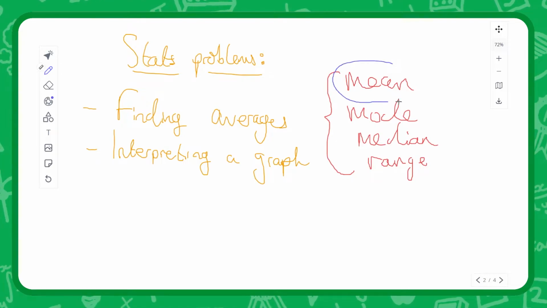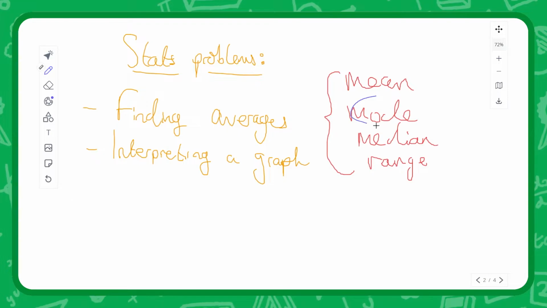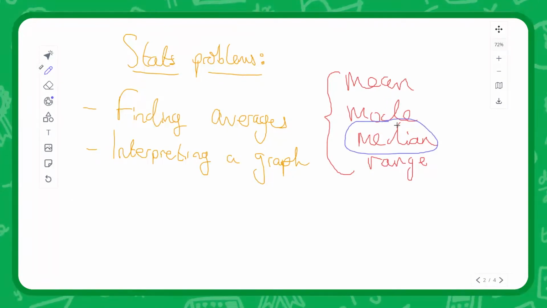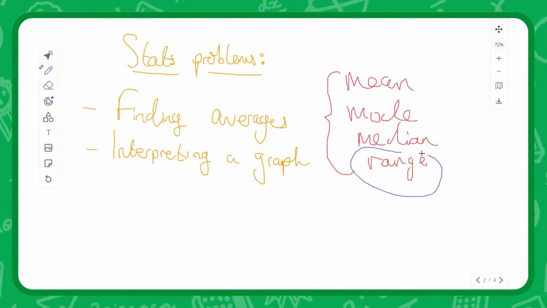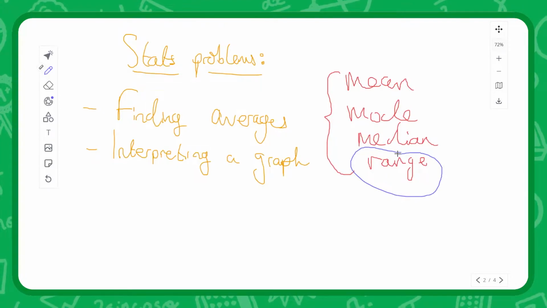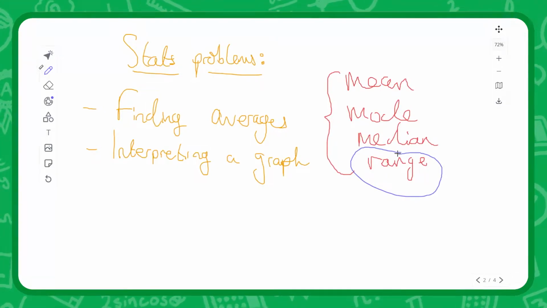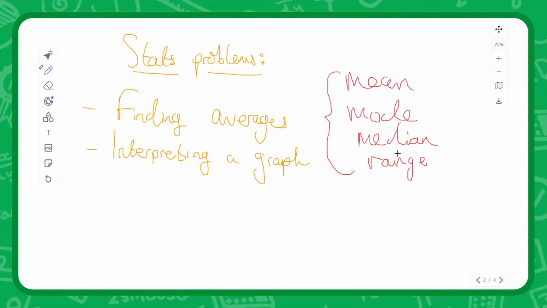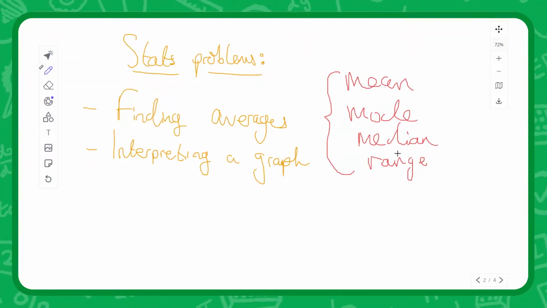The mean being what we normally consider an average, adding everything up and dividing by the total. The mode, which is the most common result. The median, which is the result in the middle if you arrange everything in order and remove outliers. And the range, which is the difference between the greatest value and the smallest value. You have to be comfortable with all four of these techniques, and so we're going to be using them in a bit. And as well as that, a part of the application process of statistics is understanding when one average is appropriate and when it is not.